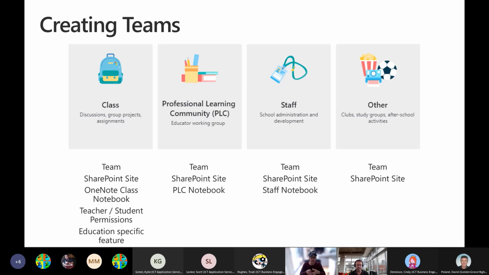So things like the assignments tool, and other things like students aren't able to just leave the team, so they lose that control, because you could imagine students would just accidentally or on purpose leave the team, and then they're missing out on everything that's going on. So things like that happen in there as well.